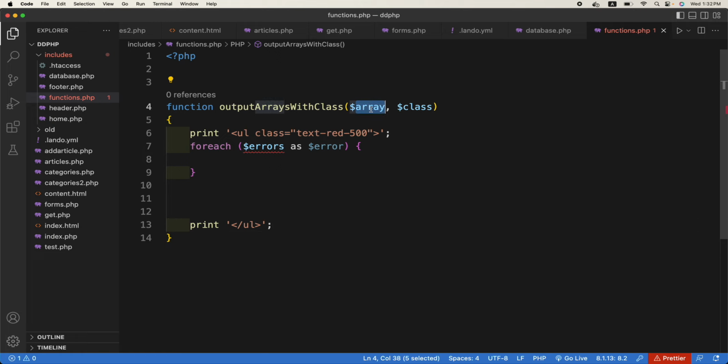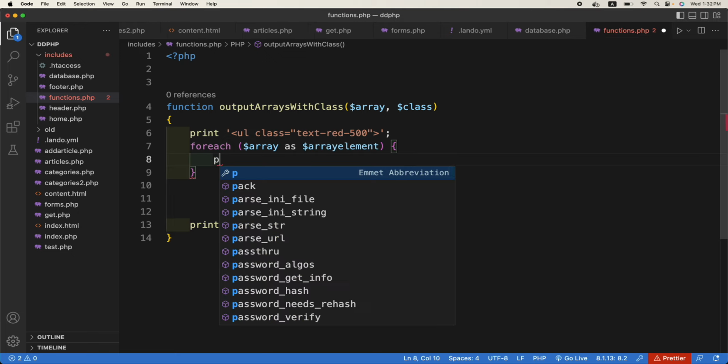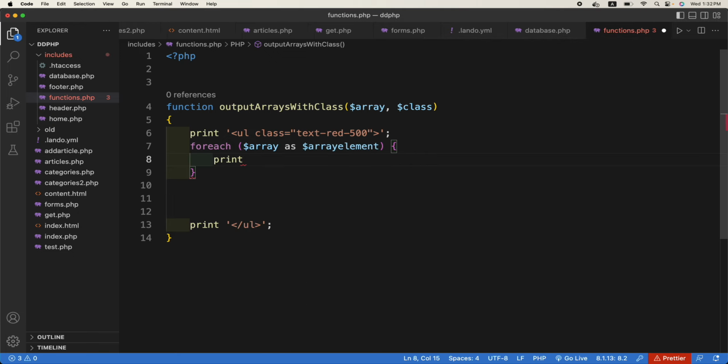So this is that array, whatever is passed. So in case of this, it is array as array element, for each array. Okay, yes, this is array as array element. Okay, so simple. Now we need to print li, so print li, and then what should we print?